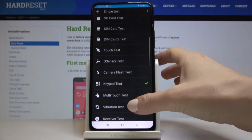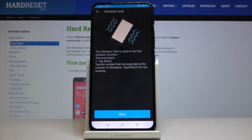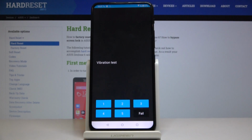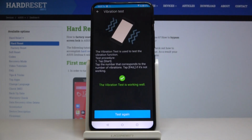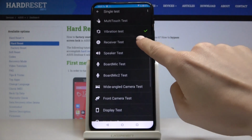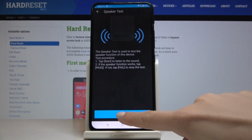Let me go back. Now you can check the vibration. Click on start. And we heard three vibrations. So let me click on three. And as you can see, it's the good answer. Then let me check the speaker. Click on start.